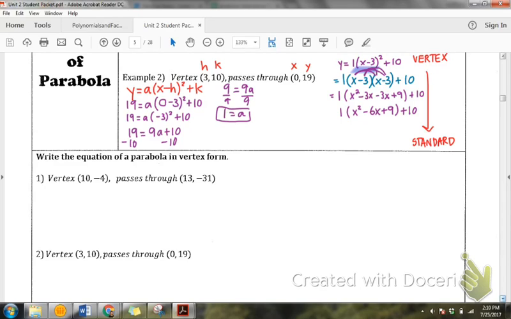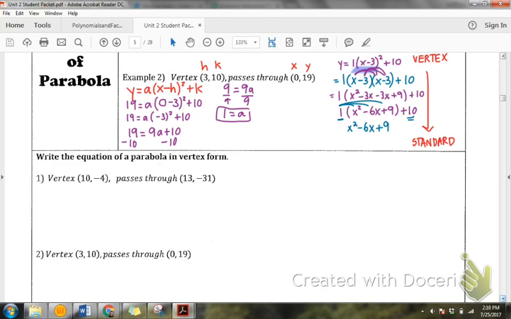Now, should we multiply this 1 through or should we add 10 first? What do you think we should do first? Some of you are forgetting PEMDAS. Parentheses, exponents, then what? Multiplication comes before addition. So we would need to multiply this 1 through. So go ahead and draw your lines like this, even though 1's not going to change anything, so that when you go back and look at your notes, you can remember that you need to multiply. Right, 1's not going to change anything. It's still going to be x squared minus 6x plus 9.